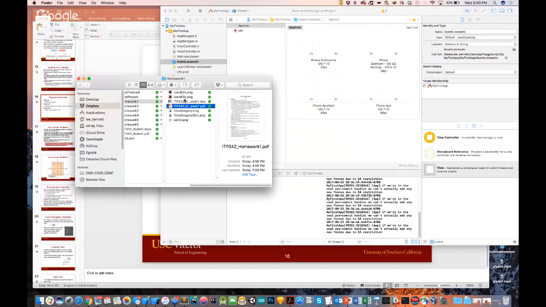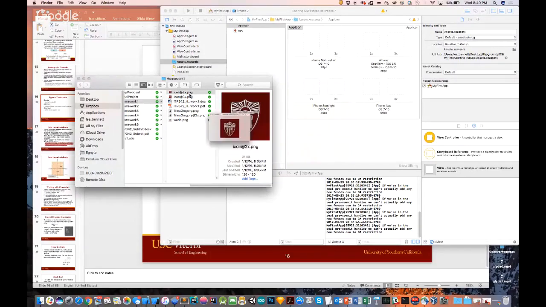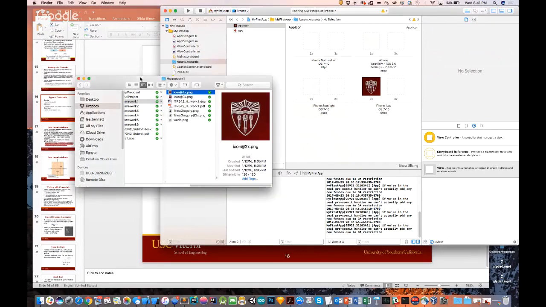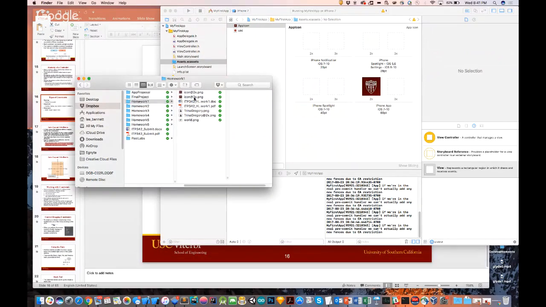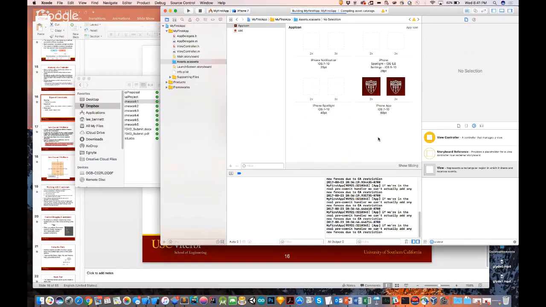So what we're going to do is I have exactly that icon. It's 180 by 180 and 120 by 120. So I'm going to drag this into here. Oh, sorry, this is the wrong bucket. It's right here, this one. And I can drag and drop into right here. Right here. And I'm going to run the app again.